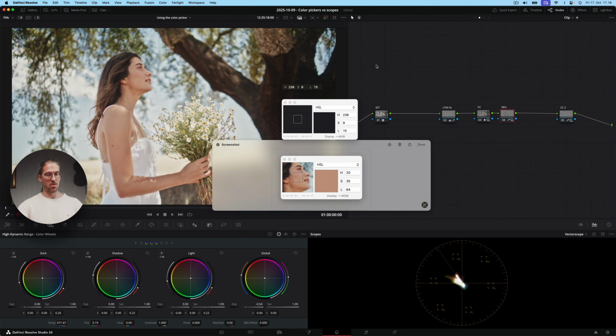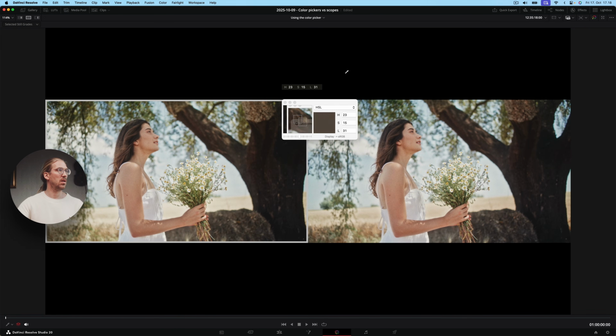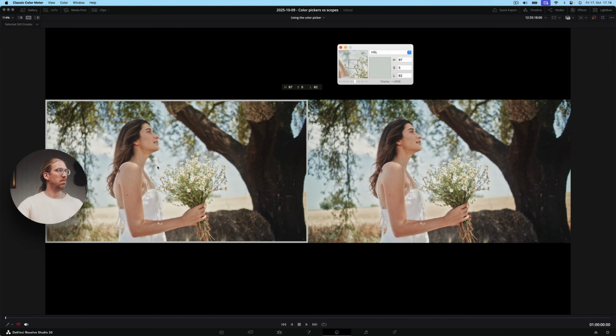And then here, let's go full view and then this, and let's close this. I would say that we are very close. Maybe, I think there might be some slight contrast difference in the skin tone here. So we could slightly work with the exposure.